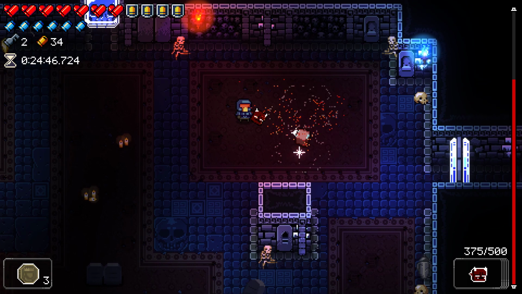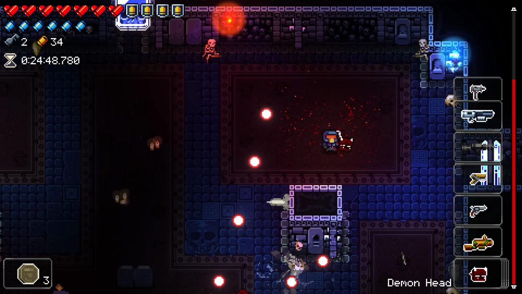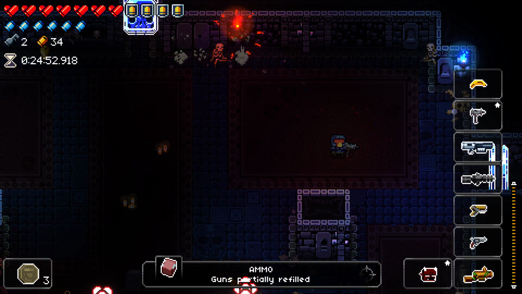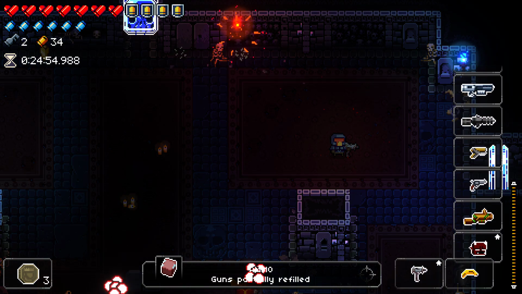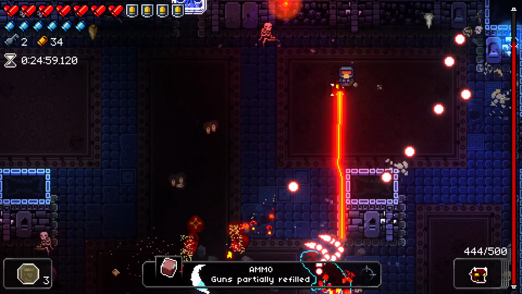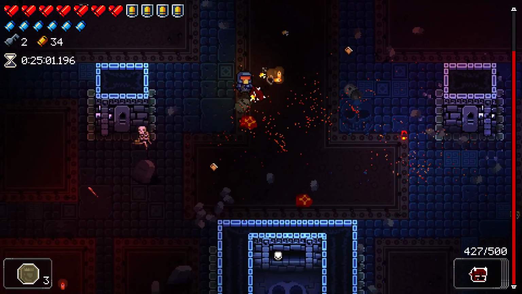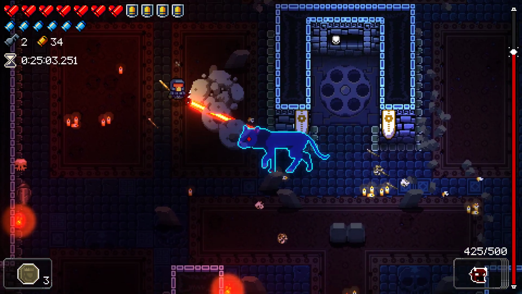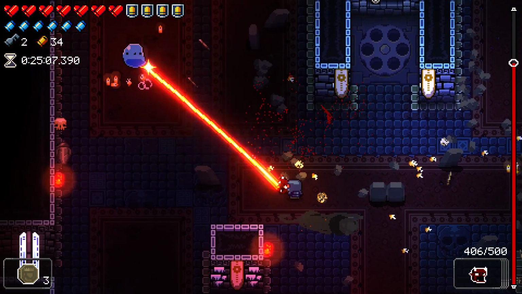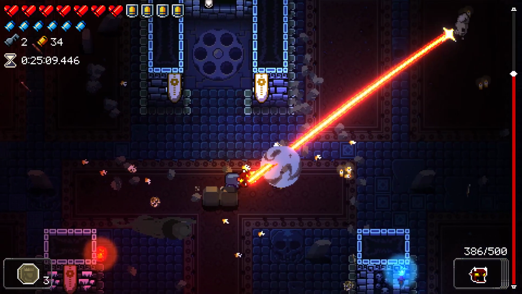Give me an armor, give me an armor, give me an armor. That's not an armor. Let's go with ammo for this, because this is getting a little low. And go back to using the Demon Head. I really hate these spectral cats. They can fire over walls. They're pretty bullshit, in my opinion. Still a pretty fun addition to the game, but they can be pretty bullshit at times. Just to be aware. Be warned.